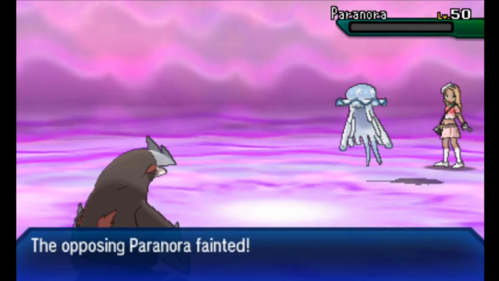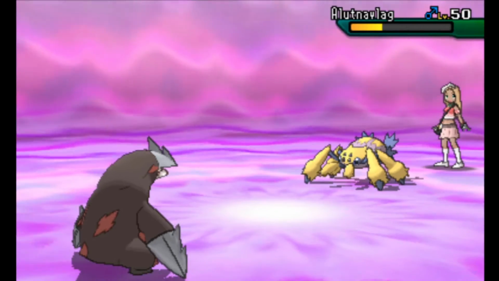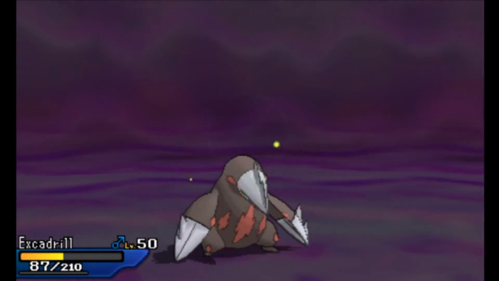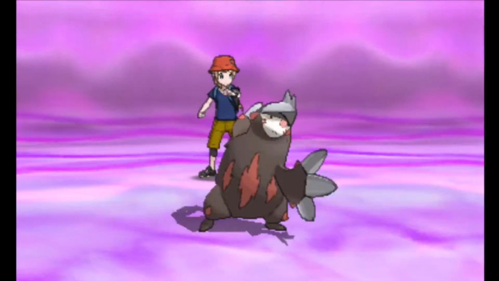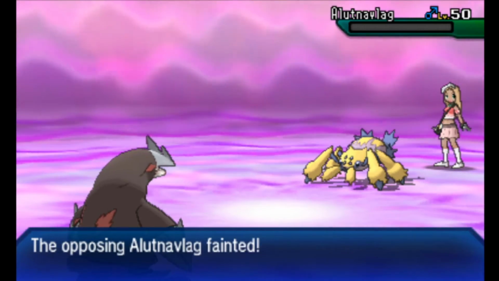Nihilego, of course, having very terrible physical defense, goes down easily, leaving my opponent with their last Pokemon, Avalugg, who of course can't hurt me very much either. Out comes the Bug Buzz, and it does not do very much at all, allowing me to hit back with a Rock Slide and finish off that Pokemon. So, all went well.